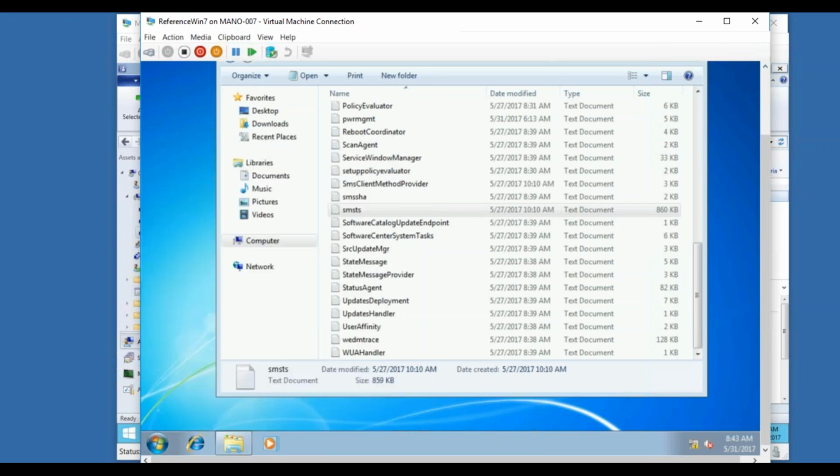It might ask for user credentials because this machine is in a workgroup. Ideally, it should ask.